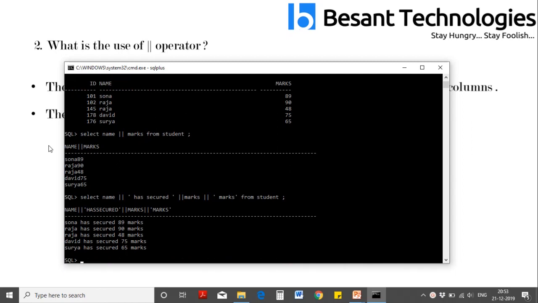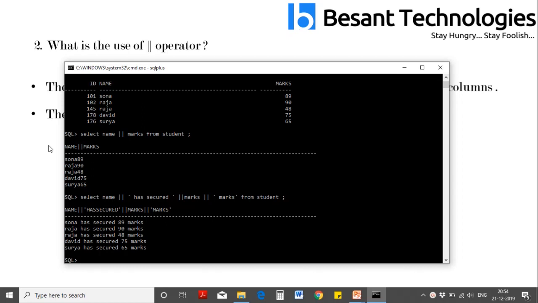We are having select name, concatenation operator, has secured, then a concatenation operator followed by marks, then the concatenation operator, then a single-quoted string, marks.